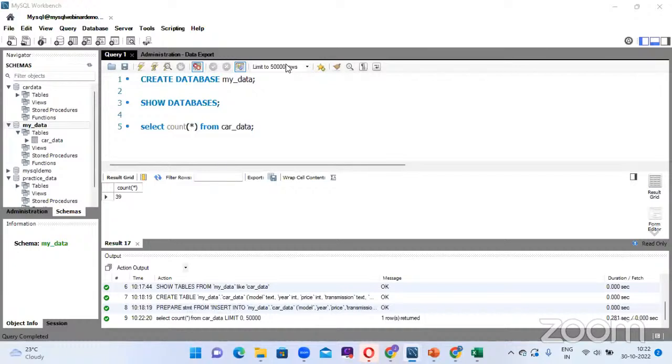Is it done with importing? Still saying access denied.